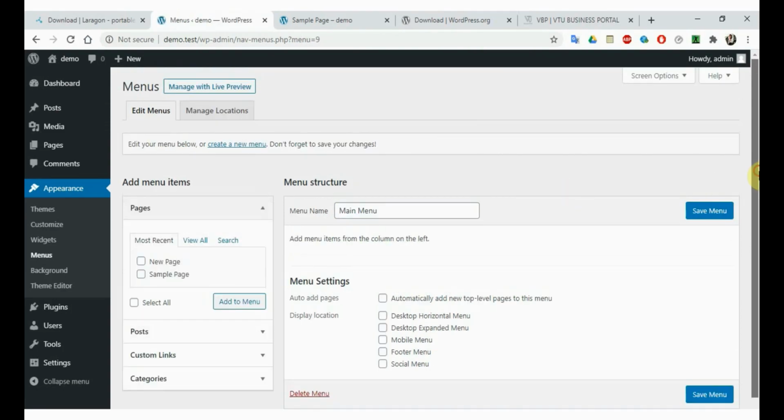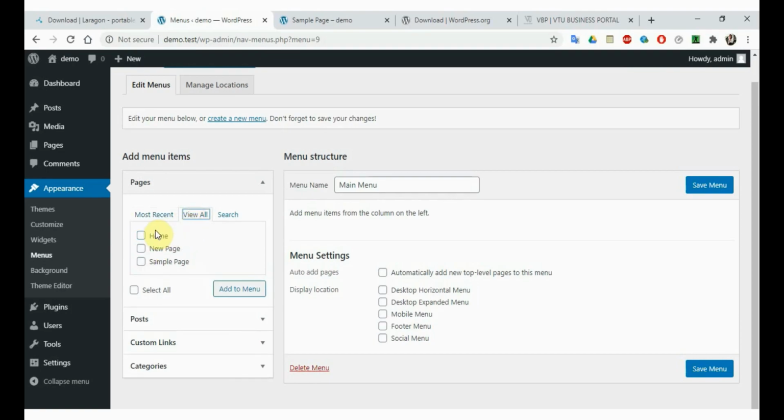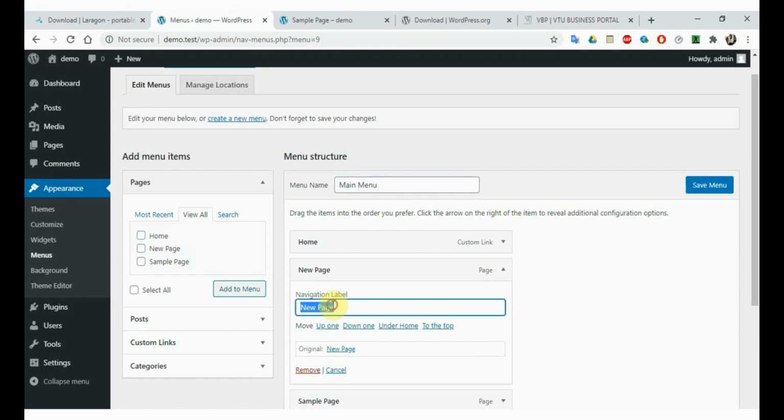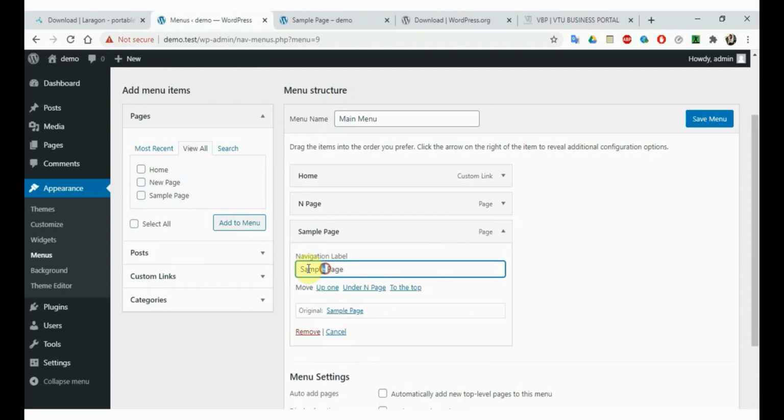So after it has been created, you're going to see where you need to add content to it. So I think we have our home, we have this, we have that. So just add that to the menu so that we can have this. Looking at this now, you can change this to anything you want. I'm just trying to change it to anything so that we can see it. And this sample page should just be old page. You understand? Old. But that does not change the URL. The URL will still maintain sample page.